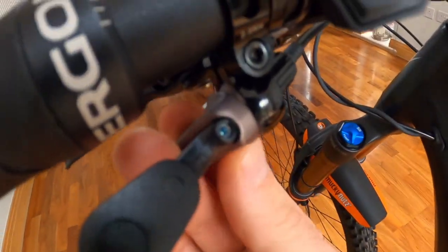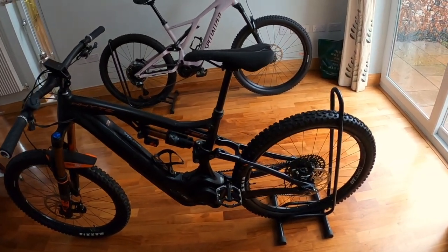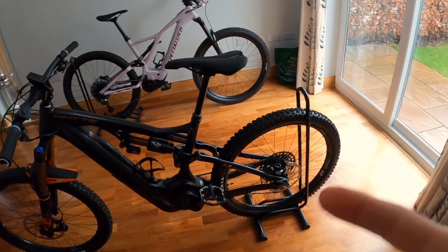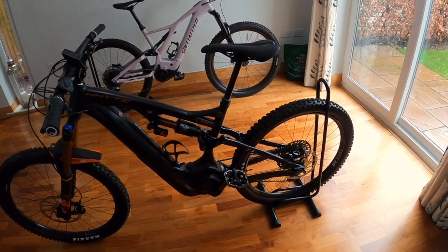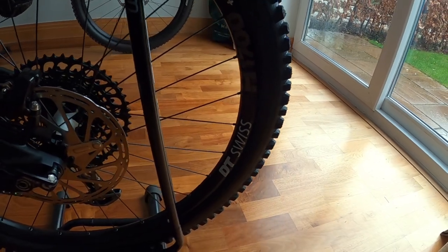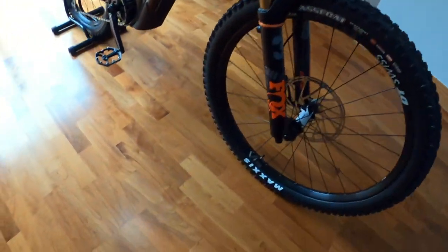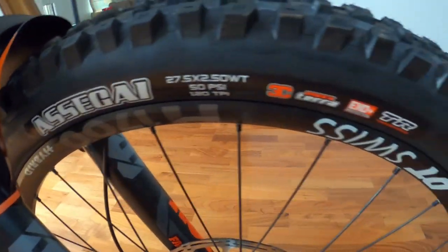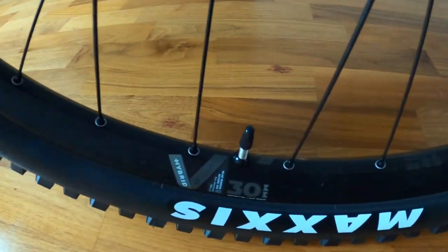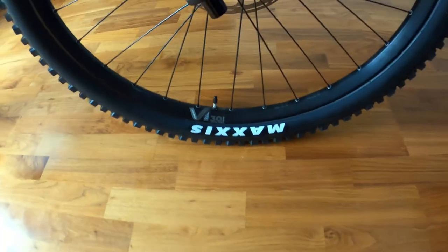Even the little levers have got machined parts to it, and that is spot on. But I think to finish the bike off — me being a bit vain — I think it needs a Kashima dropper post. I've ordered one. It's coming in May — there's a massive back order. So I'm not in a rush to get it, but I think that will finish the bike off perfectly. DT Swiss wheels, Maxxis tyres — they're tubeless. That's DT Swiss's version of their tubeless valve.